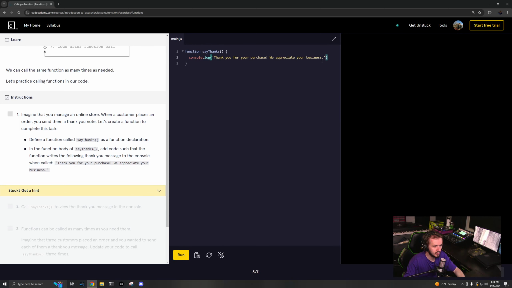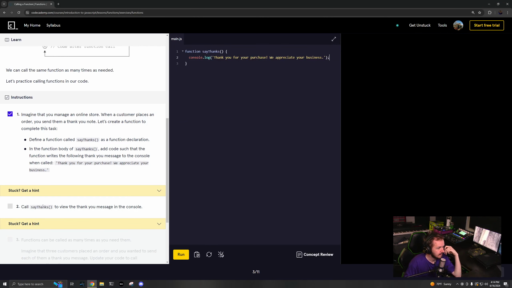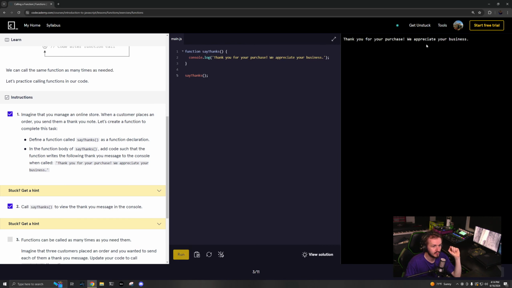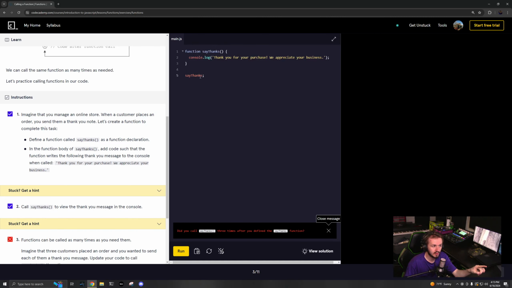Yay. Great. So now, keep hitting save, Control Enter. Notice how it did not call that function. So I'm going to say thanks. Okay. Now I'm going to run it. Now it'll call that function.